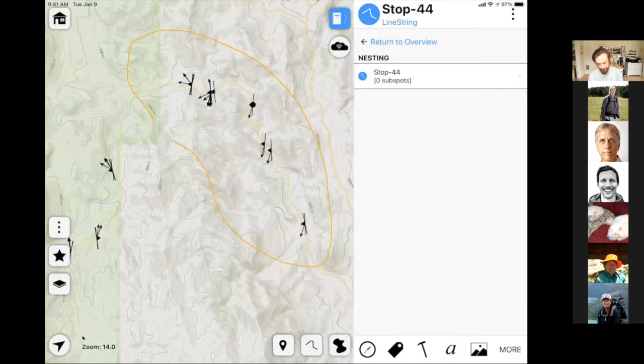If you took a picture and associated the picture with that line, couldn't you also have spots in the picture that were nested with the line? Right, right. So you can still put subspots in this line through that image base map that I showed by taking a picture, loading it into the map, and adding spots on it. But there's no automatic geographic subspotting that's done with lines.